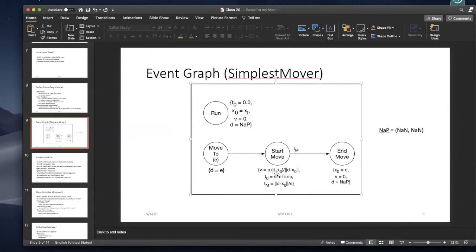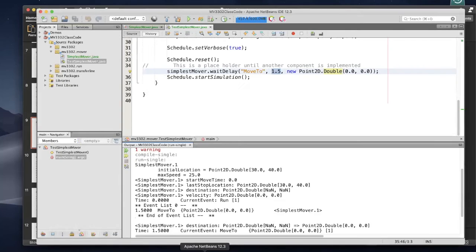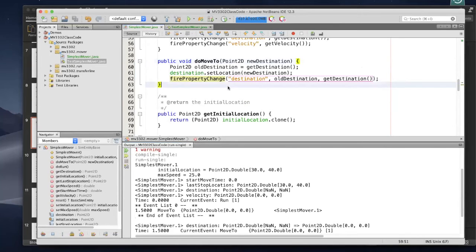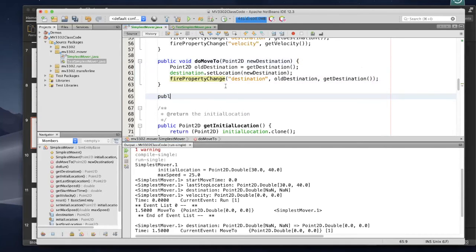Now, if you notice one thing, that d minus x naught norm divided by s is actually in this velocity here as 1 over that. In other words, s over d minus x naught is actually 1 over this move time. So in implementation, it actually would be helpful or convenient to do that first.